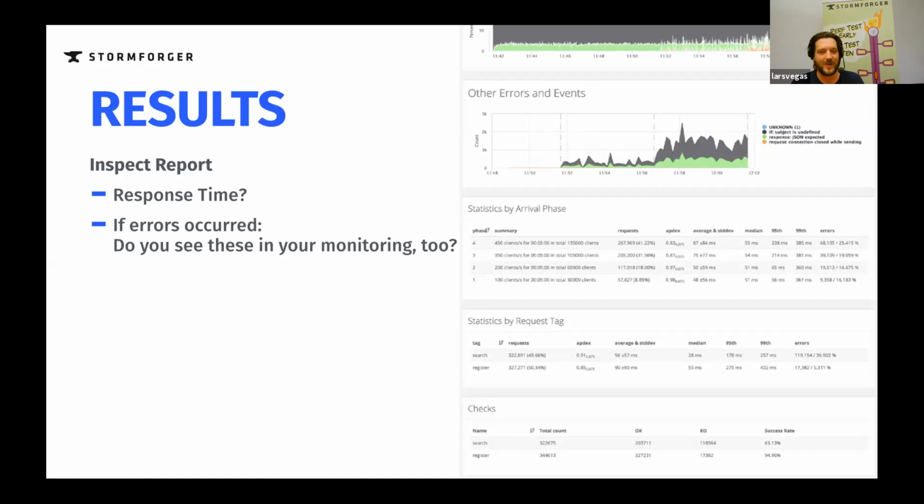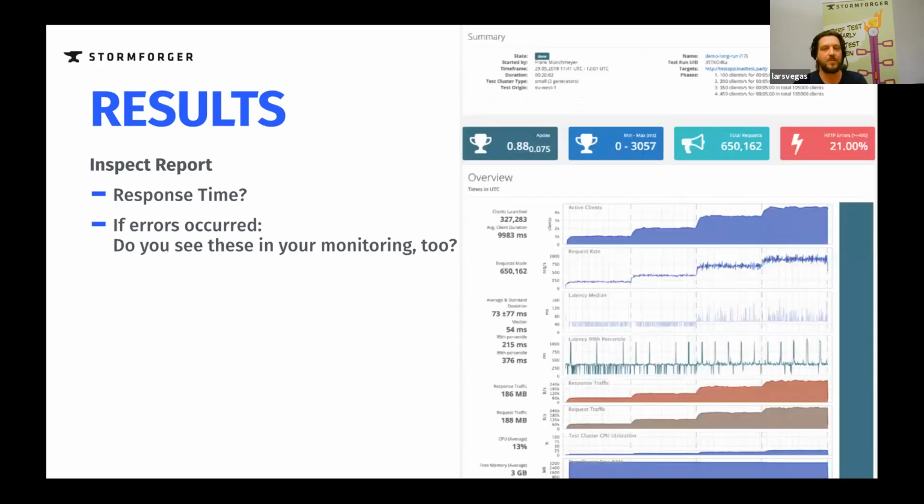For example, the easiest way is to expect that you don't have any errors in this scenario, because if you have errors, you either have a problem with your scenario itself, or a problem in the application, which in the worst case you did not see in your observability or monitoring. That is one thing you can check. The second thing, because it's pretty easy, is to find out whether your response times are okay. You will probably find places where your response times are not as good as you expected. You can then deep dive more into the reports, but again, I would recommend focusing on some first key metrics.